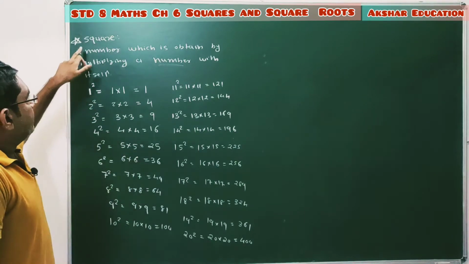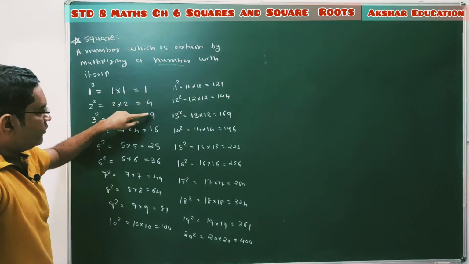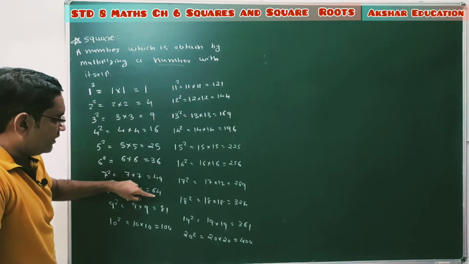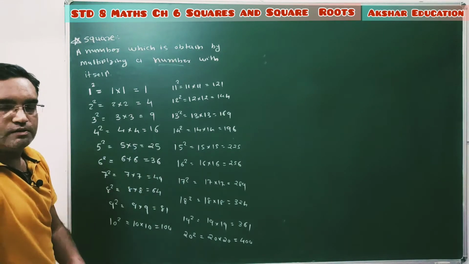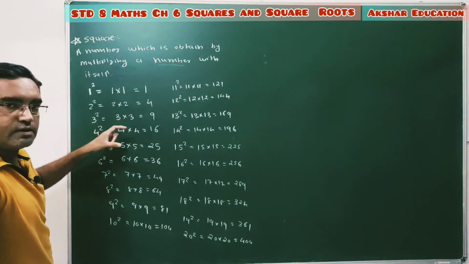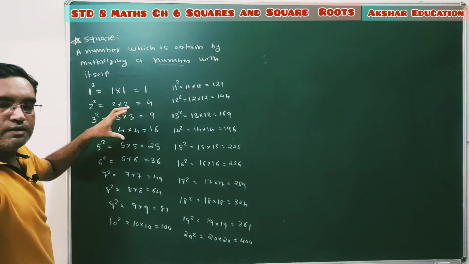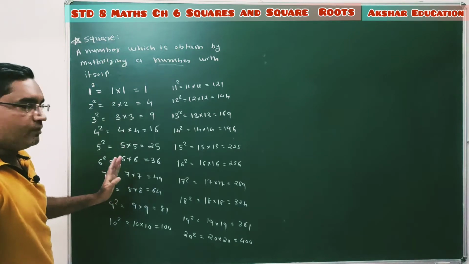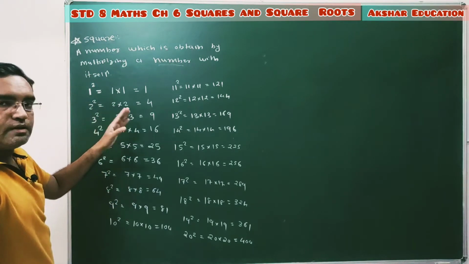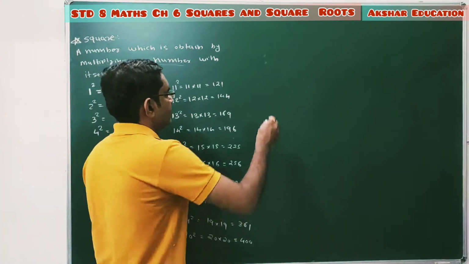But after doing the square, we are getting these results. That is 1, 4, 9, 16, 25, 36, 49, 64. So these numbers are called perfect square numbers. Square means this is one process in which you have to multiply the number with itself. We are talking about that process. That process is known as square. But multiplying the number with itself, whatever the results are, they are known as perfect square numbers.